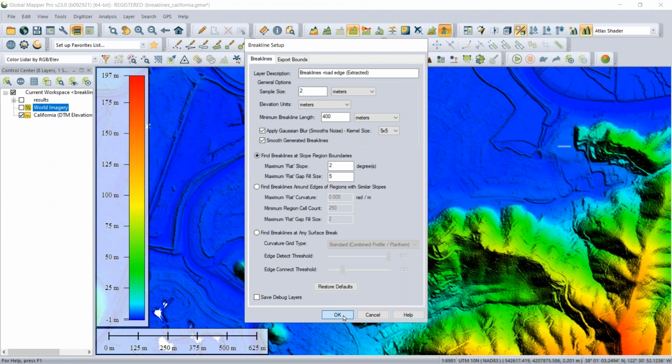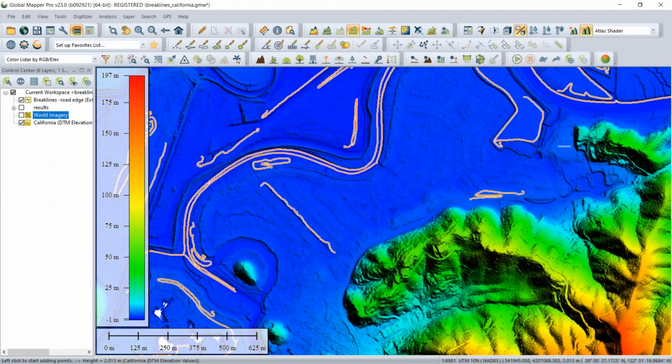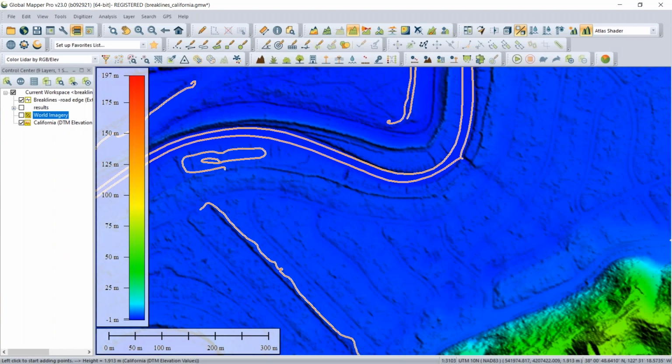I have, ahead of time here, changed the style for break lines. So this is a feature type, and you can customize the style if you want to. The default, I think, is just a black line. I have made this a bit brighter just so we can see this on the different landscapes. That option you can get to in configuration. There is a feature type for break lines that you can customize.